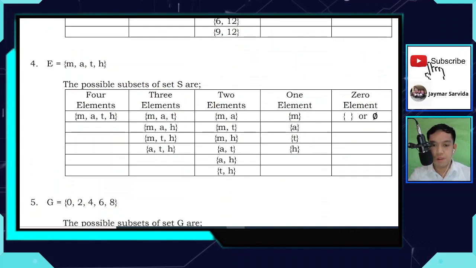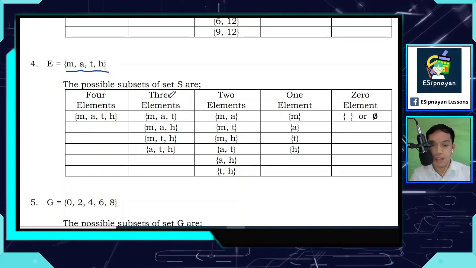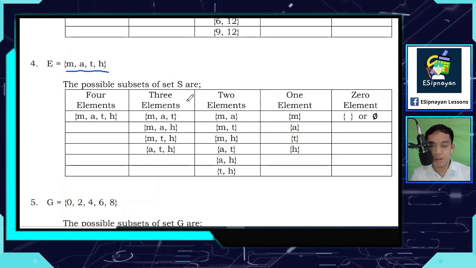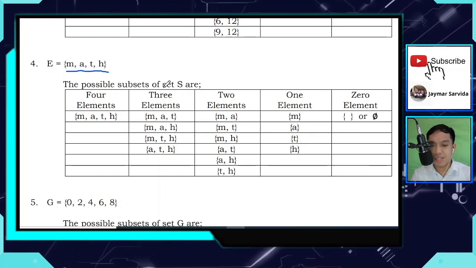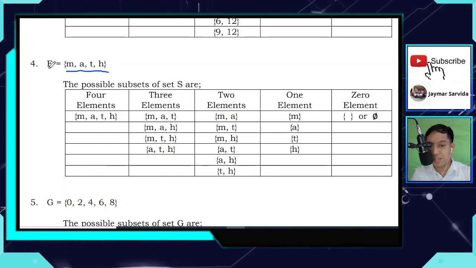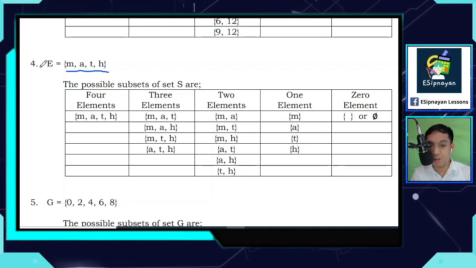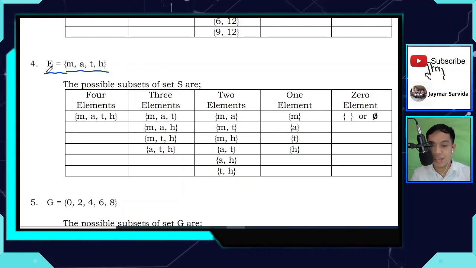Dito naman sa number 4, again, so itong 4 elements natin, the set itself is a subset of itself. Then we have 3 elements, as long as na yung mga elements ng ating subset ay elements din ng ating universal set. Example dito, yung ating universal set is itong E. Ito yung ating universal set, si set E. So ito lahat ay subsets ni set E kasi lahat ng elements niya ay nakay set E din. Okay, so I hope na gets ninyo yan.